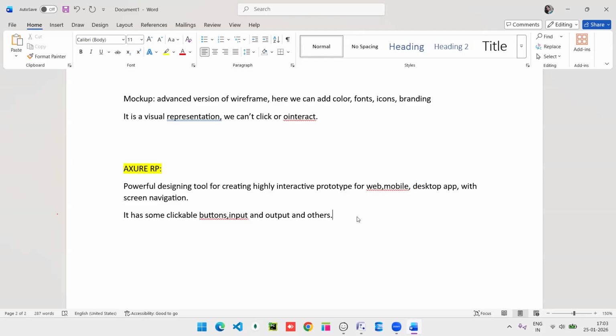So it allows the business stakeholders to see the whole future system, how my future system will behave and work, so that the business stakeholder can feel it is a real-time application, but it is not the actual real application. They can feel it. Axure RP is a more advanced tool, and it allows us to create a detailed wireframe, clickable prototype, and interactive screens.